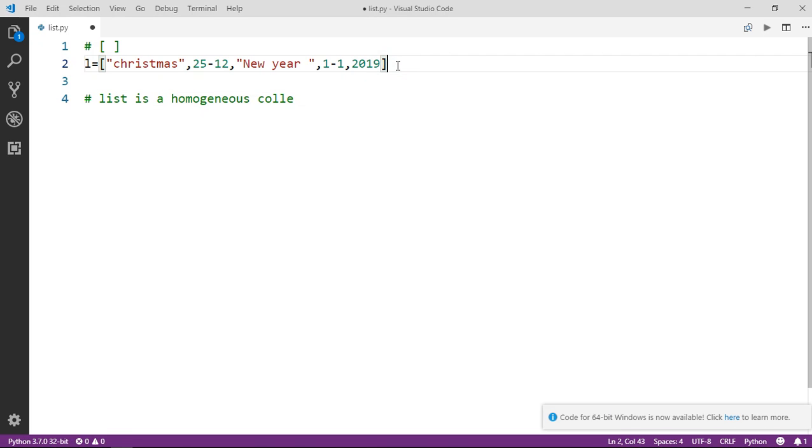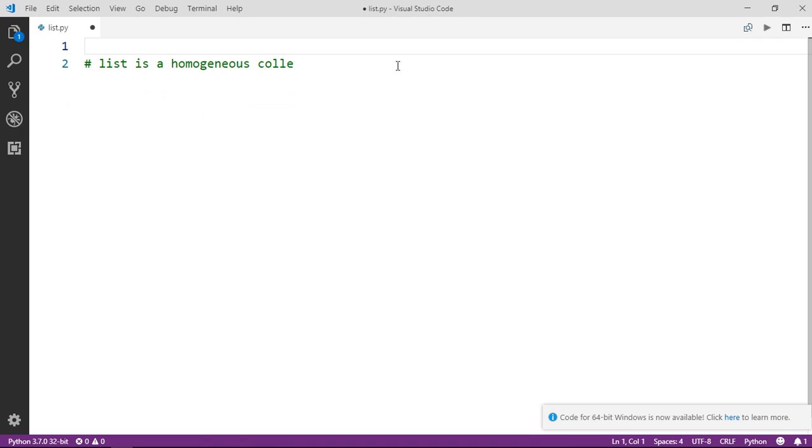So guys, in this video we are going to discuss a new data structure, that is list. Earlier we studied the data structure strings. We completed all about the different ways of representation, how we can index it, how we can access the elements, how we can traverse the elements, and what are the various methods available in Python for strings. But now we are going to discuss list.